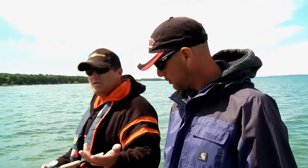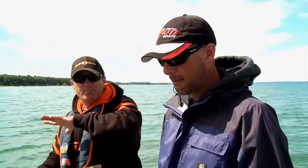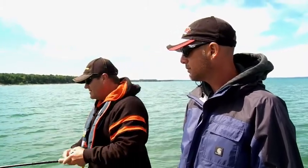So we made the decision to come a little bit further north, and we're finding much warmer water. We literally ran 10 miles north and have been picking up a degree or two almost every mile. Now we're in 60 degree water, and there's fish spawning and movement. It literally blew all of that warm water from the upper end of the lake down to this end. And I've never seen that on any lake.